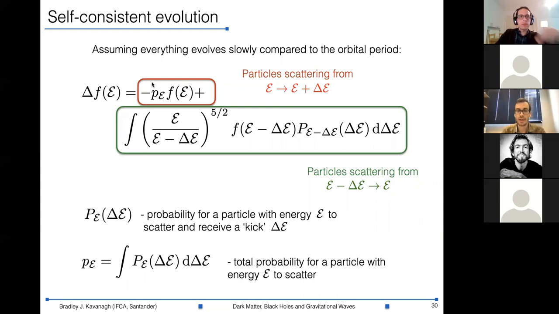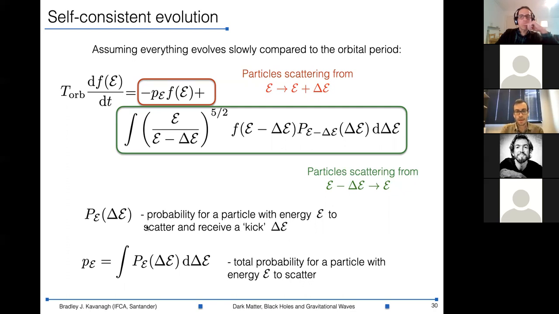and that's fine. This factor here is essentially a phase space factor, because there are more states at one energy than there are at another. But this is essentially what we have to do. Okay, and if we're interested instead, not in a per orbit, but in a kind of instantaneous derivative of the distribution function, then we can do that quite easily just by multiplying by this orbital timescale.